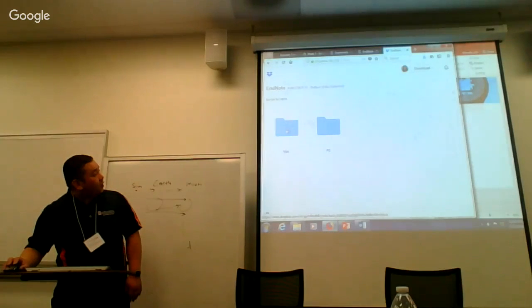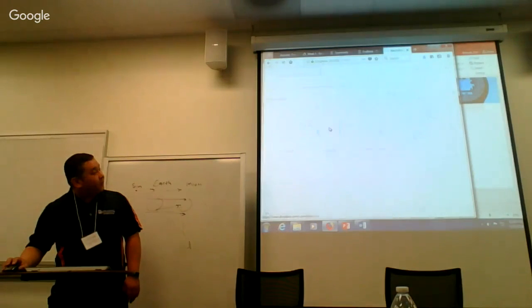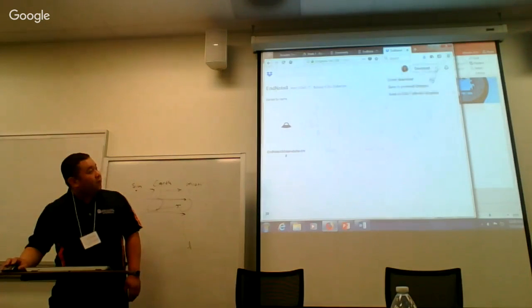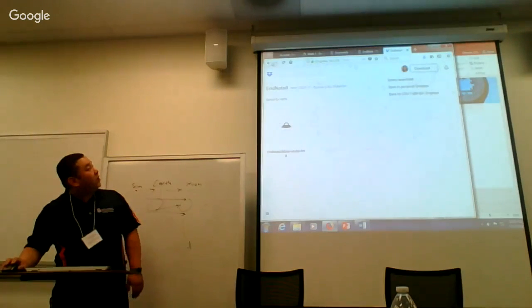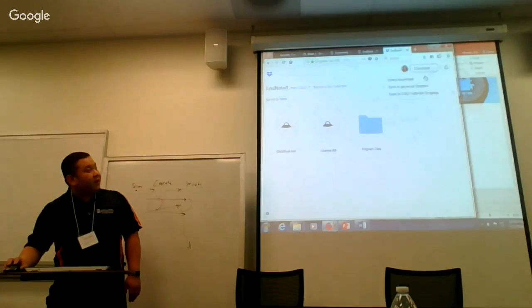Then you're going to click on either the Mac version. If you click on the Mac version, click on EndNote 8, and then click on download. Click on direct download so you don't have to log into your Dropbox. For PC, Windows, we'll go back to PC, and then click on EndNote 8. Again, don't click on anything else. We're just going to click on download and direct download.